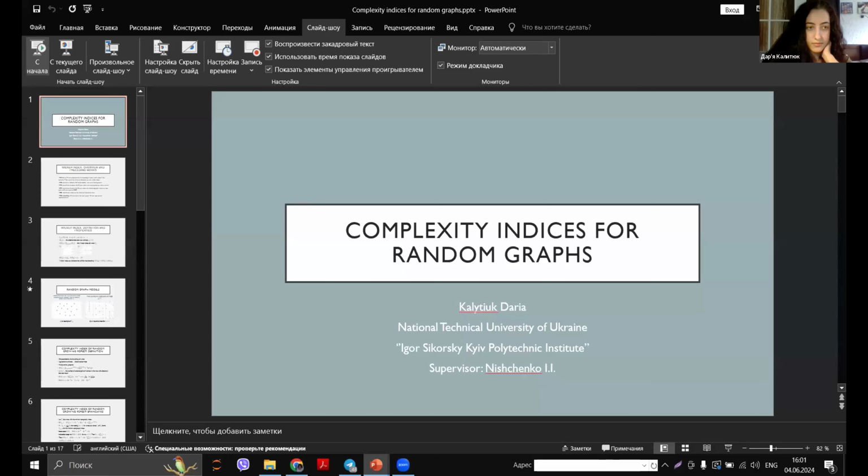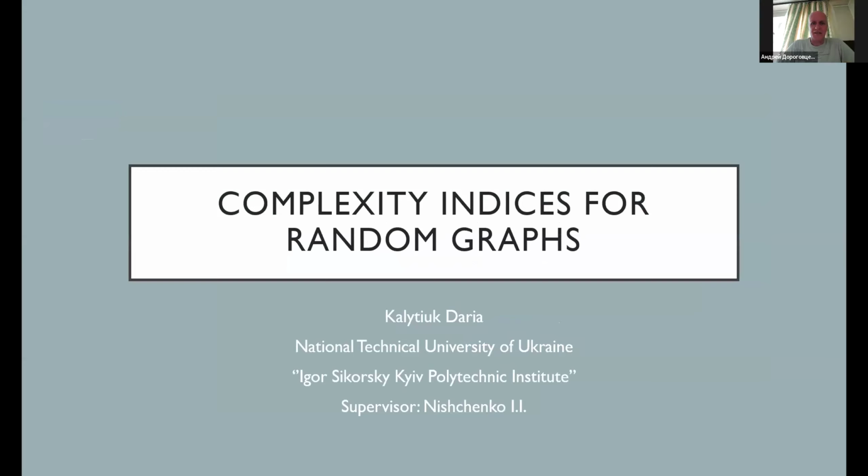It is my pleasure to announce the first speaker today. He is Daria Kalytiuk from National Technical University of Ukraine, and the talk is named Complexity Indices for Random Graphs. Please. Daria. Yes, a minute, please. I will demonstrate my screen. Could you see my screen? Yes. Great. Good afternoon, dear colleagues. My name is Kalytiuk Daria. My supervisor is Iryna Nishchenko. And today the topic of my talk is complexity indices of random growing graphs.